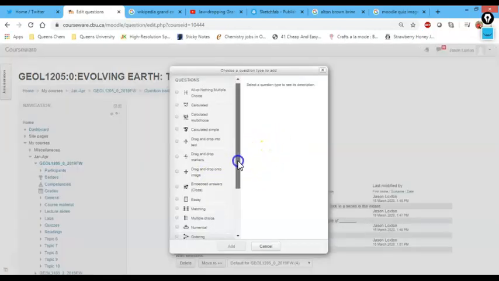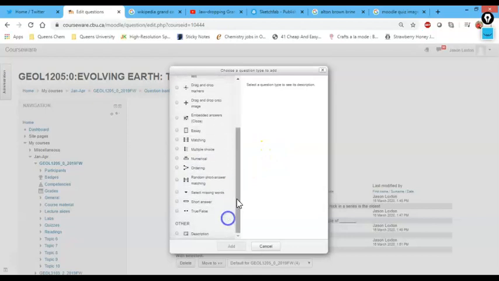I'm going to put it into a description type question, because this is something that I might show them and then have them answer questions afterwards. But you can also build it directly into any of these other questions. You could build it into an essay, you could build it into whatever you want. Actually, you know what? Let's build it into an essay type question. All right, so here we go.